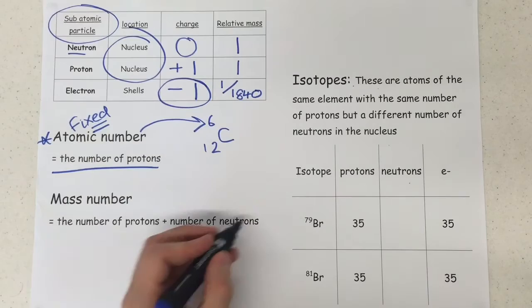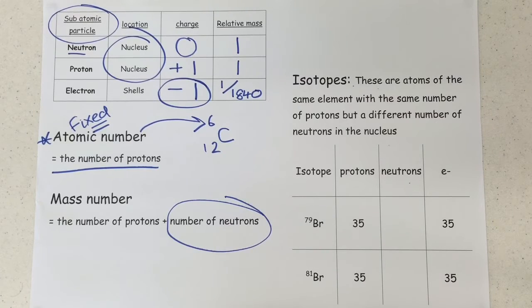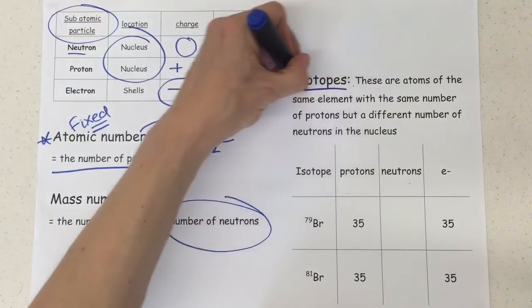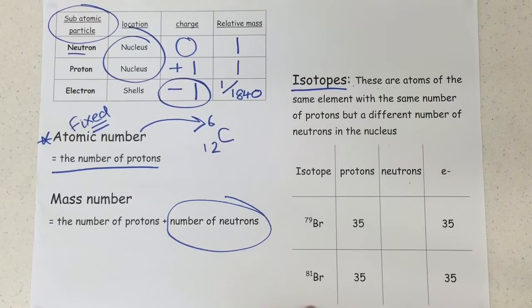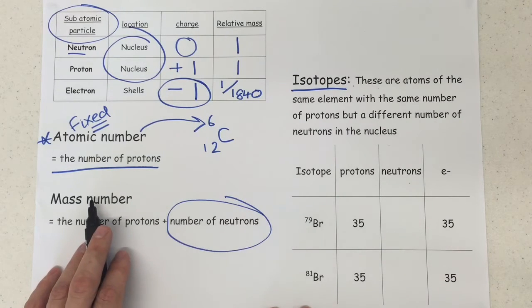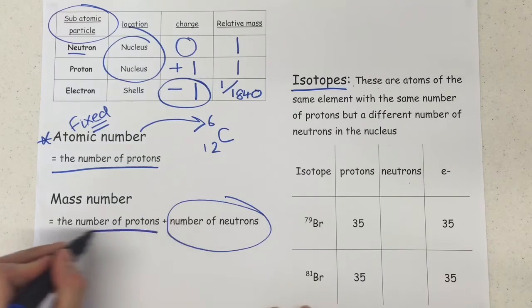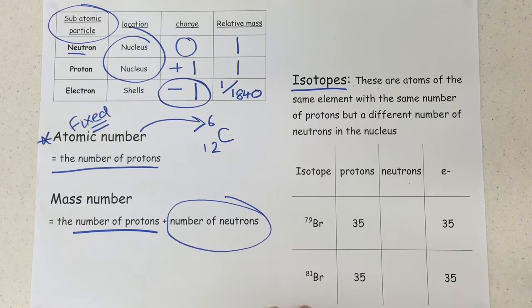Now, the mass number, though, this could vary. And it can vary because of something we'll get to later. Now, the mass number is the sum of all the protons and the neutrons for that particular atom. So for that particular element. Now, the number of neutrons can vary from one version of an atom to the next. And that's actually described as an isotope, which we'll come back to shortly. Just returning to this very briefly, what this also means is if I wanted to find out the number of neutrons for a particular atom that I was given, if I knew the mass number and I knew the protons, I could calculate that very easily. I would simply do the mass number, subtract the number of protons, which I would know from the periodic table. We've already mentioned that that's a fixed quantity. And that would give me the number of neutrons.